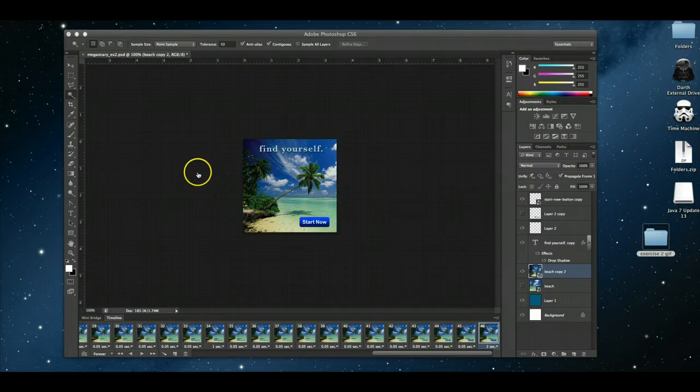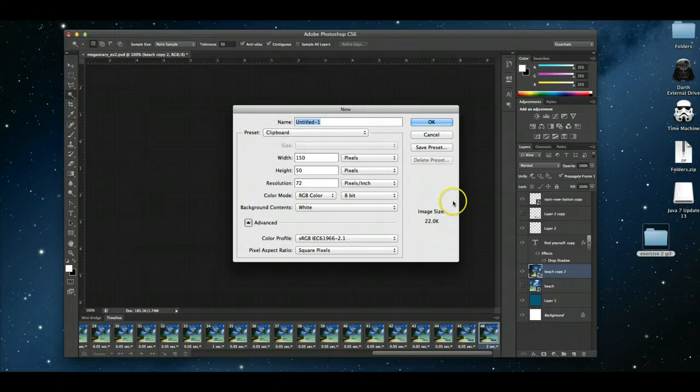So the first thing we're going to do is create a new document. We're going to go to File, New, and we want to change the width and the height to 250 by 250 pixels. Our resolution should be 72 pixels per inch, RGB color mode, and our background contents can be white, it doesn't matter. I'm going to go ahead and name my file. You should use your name, Exercise 2. So in my case, it'll be Megan Carey _ Exercise 2.